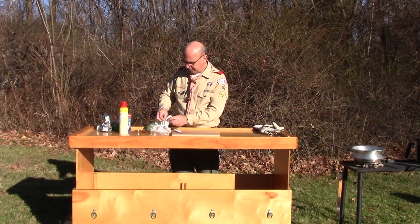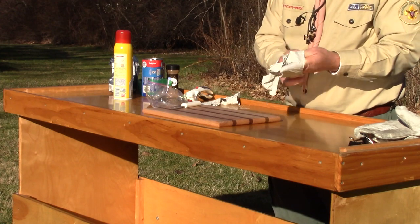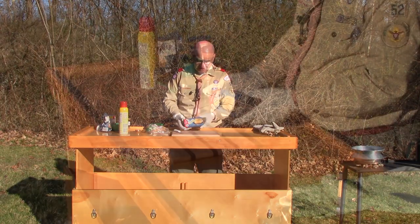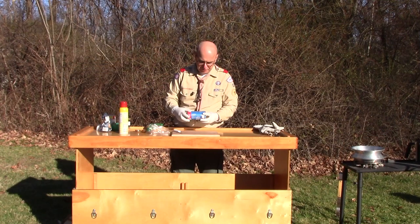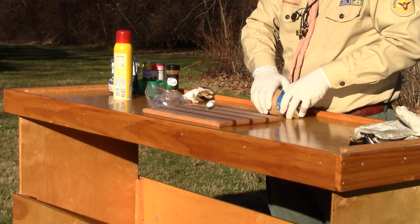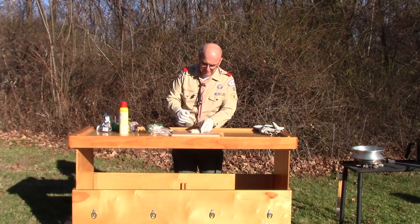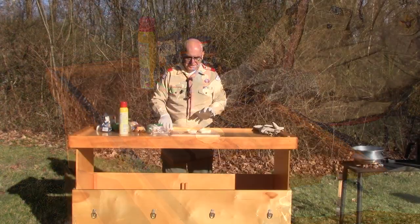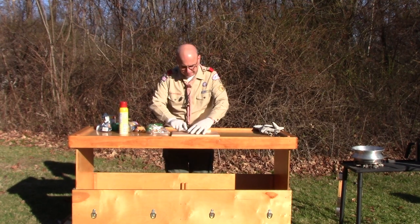I'll put on some gloves so I can handle our biscuits. Now I have a container of the Grands biscuits. There's 8 in a container. I'm just going to use 2 of these biscuits. So my 2 biscuits out, I'm going to cut basically using a tic-tac-toe pattern. So I'm going to get roughly about 9 pieces out of each one of these biscuits.